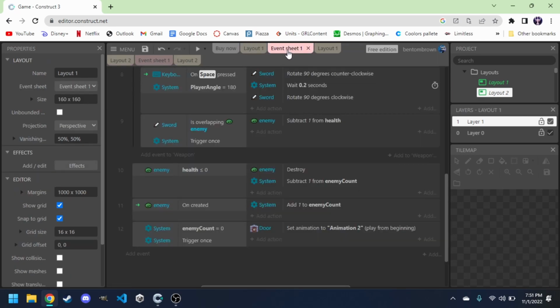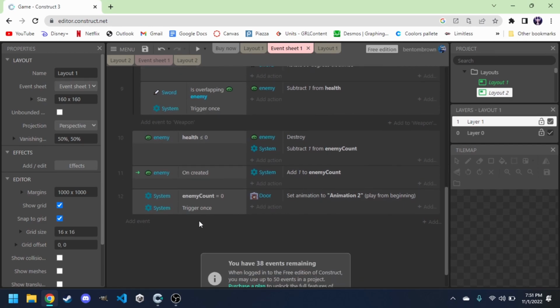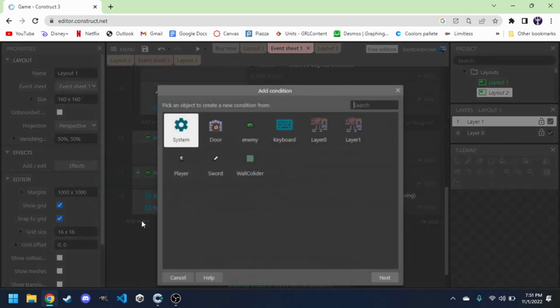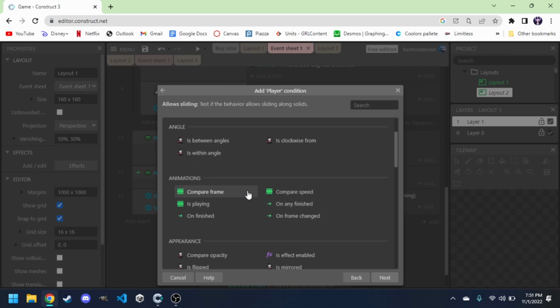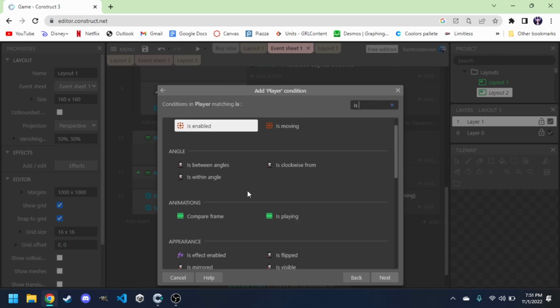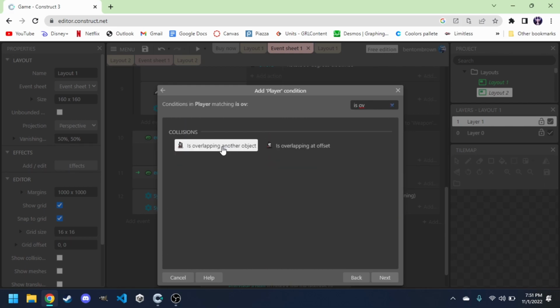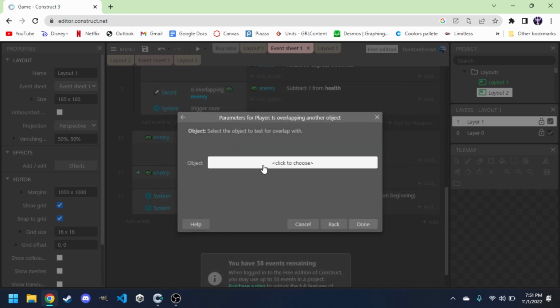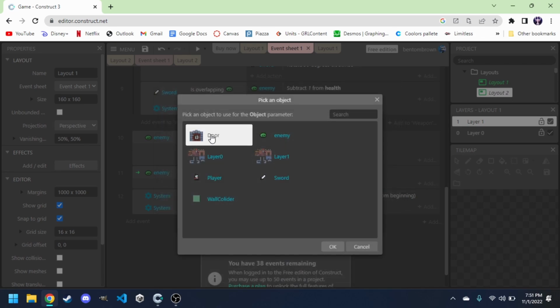Alrighty, so we're going to see if we walk through our door, we're just going to go to that second level. So we're going to add an event, if the player here is overlapping another object, and we're going to say our doorway, because that's the one we want.